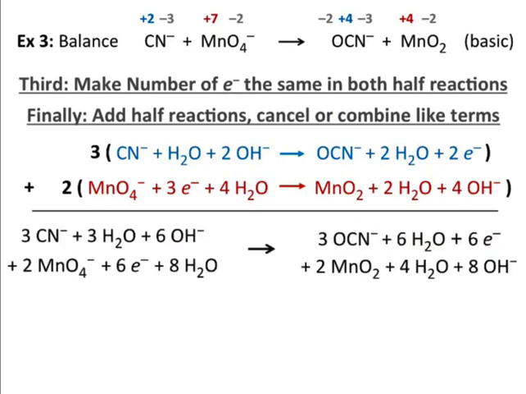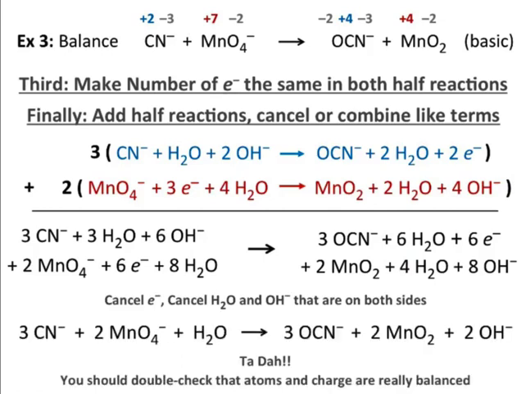This looks kind of like a mess, right? There's all kinds of stuff everywhere. And that's okay, we can fix it. So we're going to cancel some stuff out. We're going to cancel out the electrons on both sides. We can cancel out some of the hydroxides and leave 2 hydroxides on the right. Then we can think about the water, 3, 8, so it's 8, 9, 10, 11 waters on the left, 10 waters on the right. So we'll just leave 1 water molecule on the left and none on the right. That kind of thing. I think the other stuff is okay.